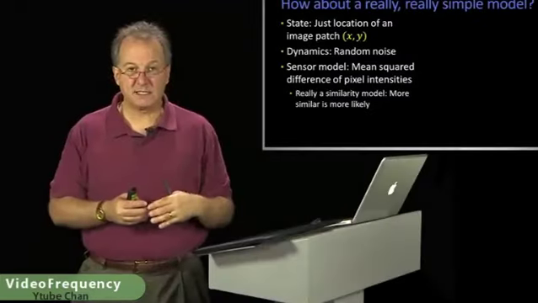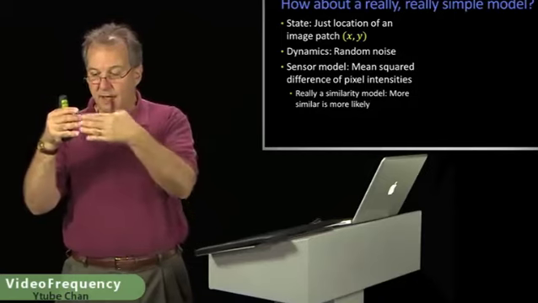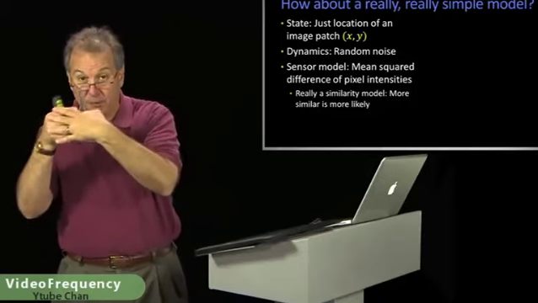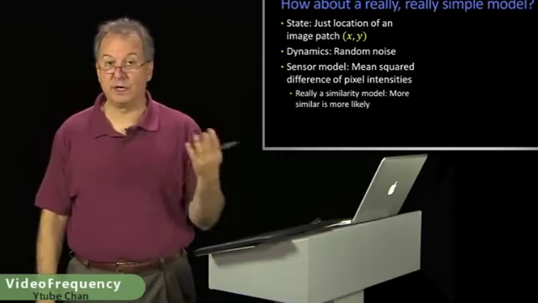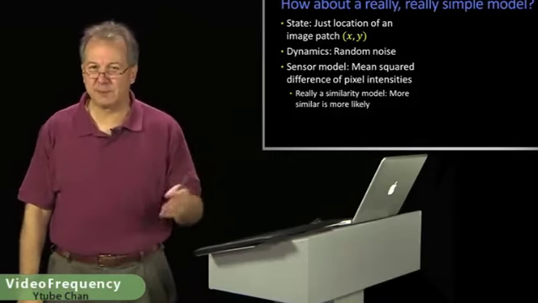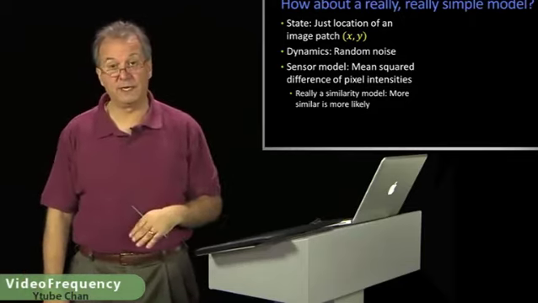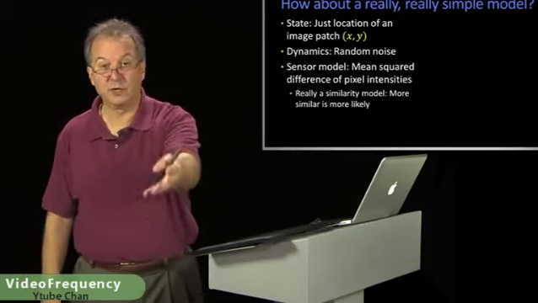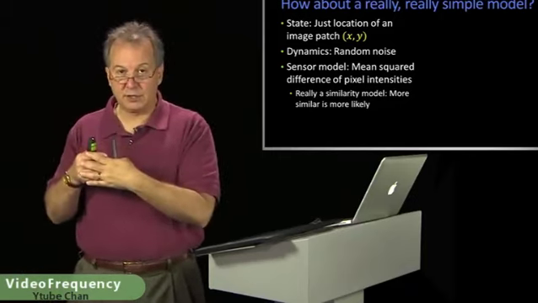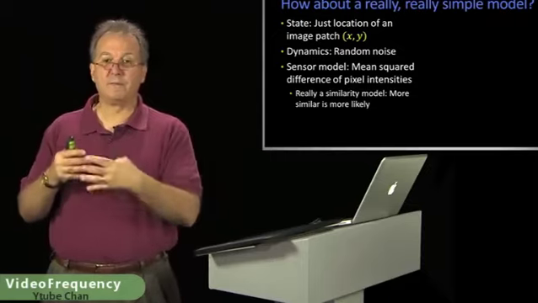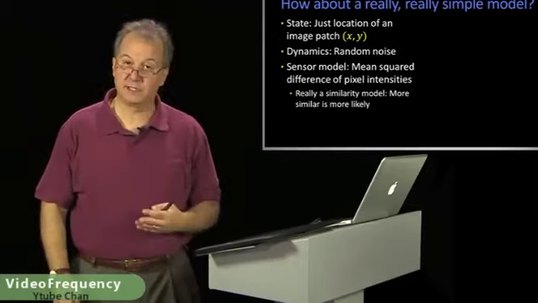So what this says is if I propose that the state of the object is here, and it used to be here, I'm just going to compare the patch. I'm literally going to subtract the two patches and say what's the mean squared error, okay? That would be sort of the simplest sensor model possible. You could do a slightly more sophisticated one, right? You could do a normalized correlation. You've already learned about this when we did stereo, and you could say the higher the correlation, the more likely, or the bigger the sum of the square differences, the less likely. That would be your sensor model.